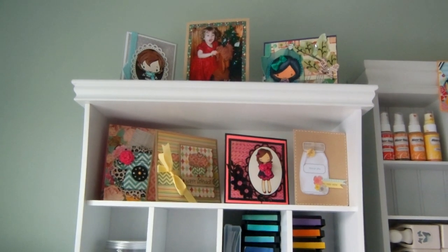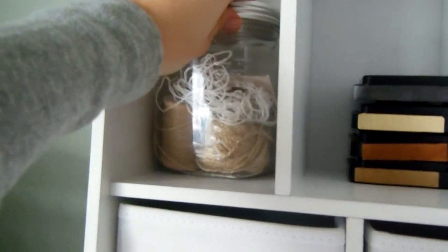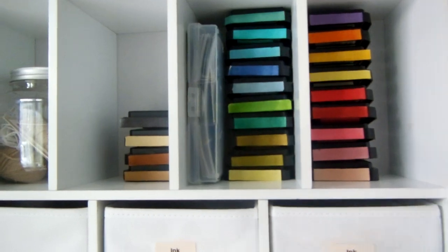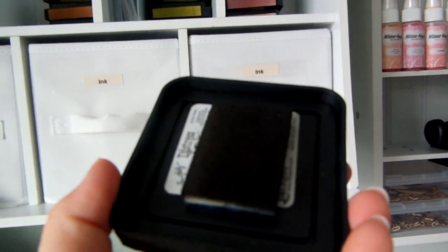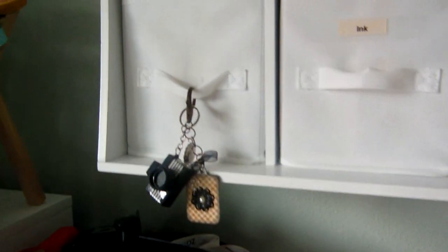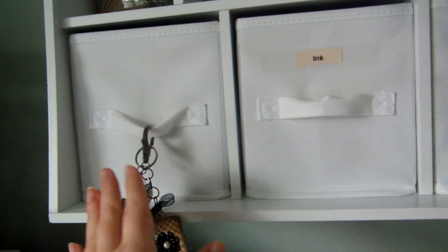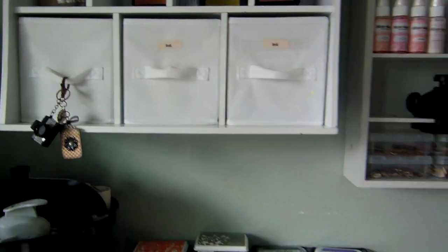On the second storage unit I also have cards from various YouTubers who were really sweet and sent me racks or cards — I keep those right up there. Over here are all my twines and flosses in a jar so I can pull them down when I need them. Here are all my distressing pads — I've been really into these lately. I got the idea from Jennifer McGuire to velcro the different pads right on the bottom. Up here are the pictures I want to scrapbook, and I have some memorabilia from Candy and Sherry hanging there.